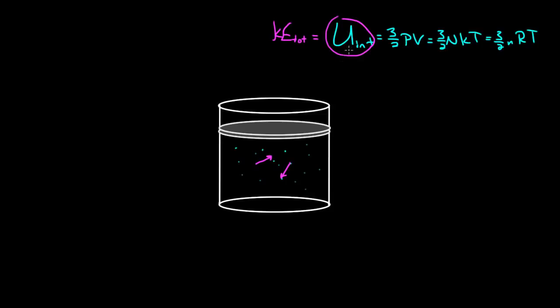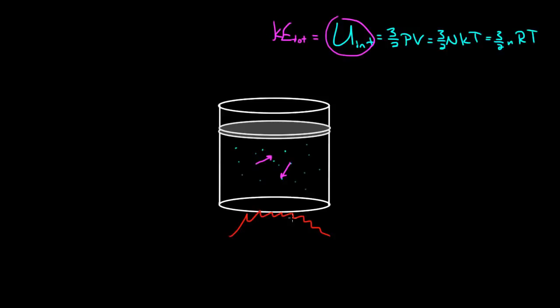Let's say we wanted to increase the total kinetic energy. What could we do? Well, you could say increase the pressure or the volume or the temperature. Yeah, but physically, actually, in the lab, what do we do? There are basically two ways to change the internal energy. If we want to add internal energy, i.e. get these particles moving faster, we can heat it up.